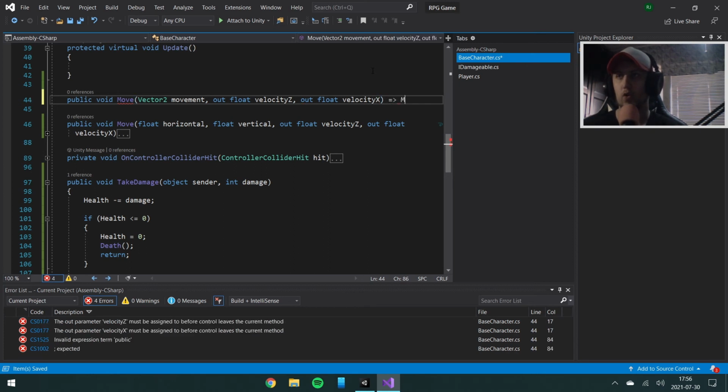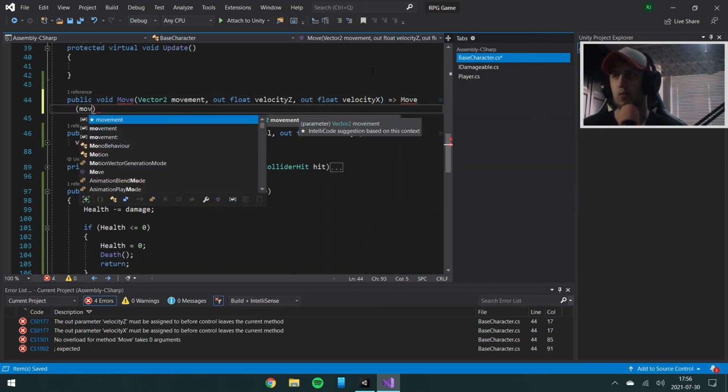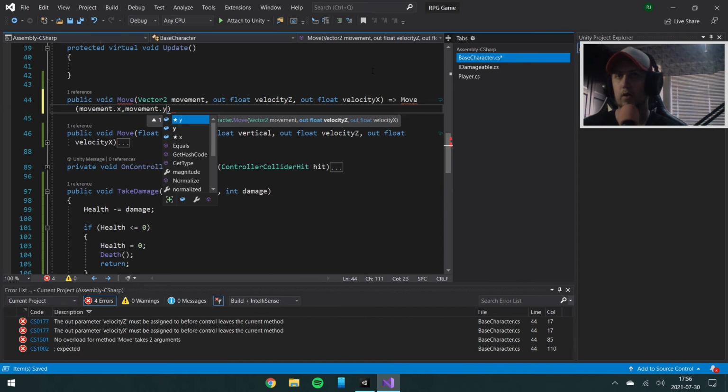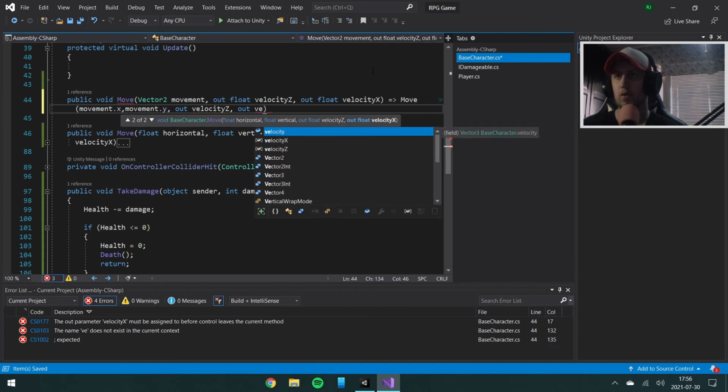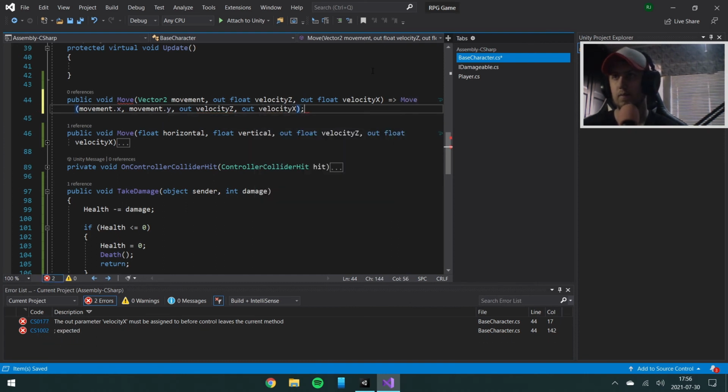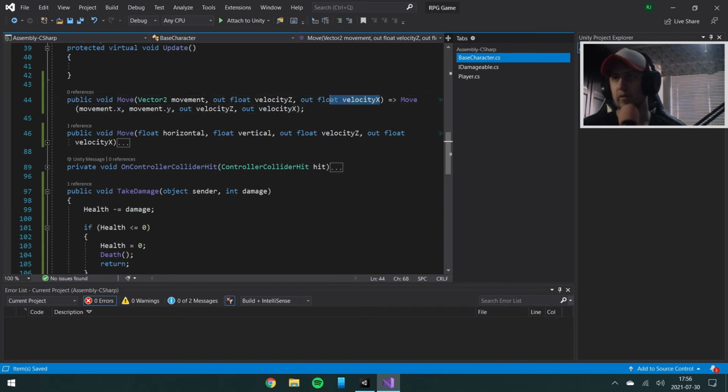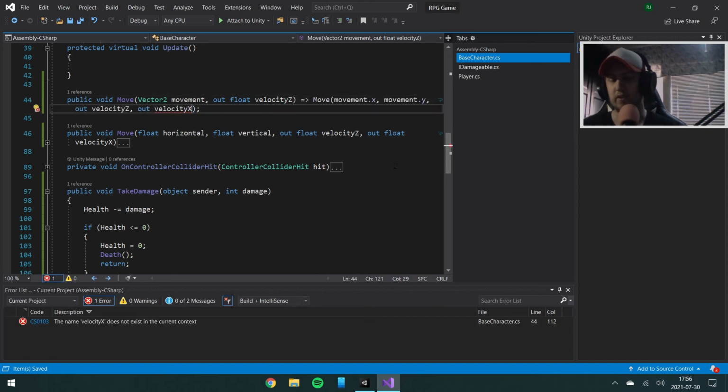And we can simply call move with the movement x and movement y, and then out velocity z and out velocity x. Now if you don't care about certain variables, let's say we don't care about velocity x but only velocity y, z, we want to discard this variable.